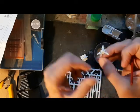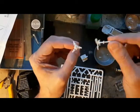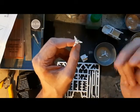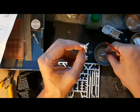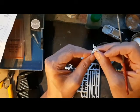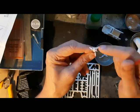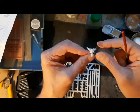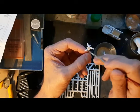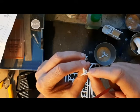Main piece of advice on the rotor is, firstly, none of the components will actually fit the shaft, so you will have to drill them out. Best to drill them out on the sprue. That holds them far more effectively than you can do with your fingers. So keep them on the sprue, drill them out to fit the shaft. Then use the drill shank as an assembly mandrel to hold the components lined up while you glue them together to create this little stack here. And that's also a useful way of holding it when you attach the connecting rods as well. All a bit of an involved affair.